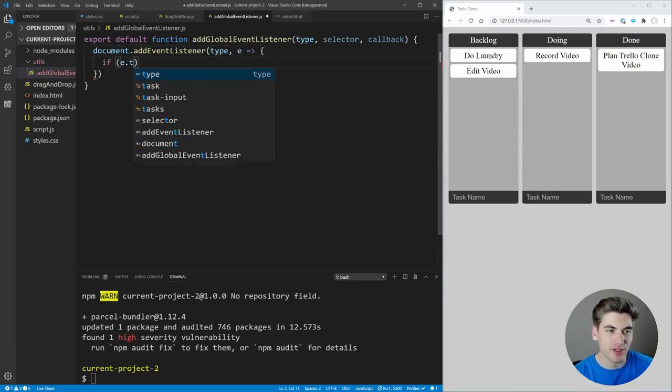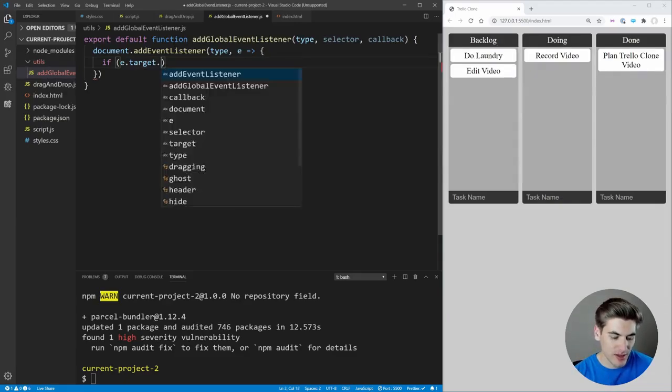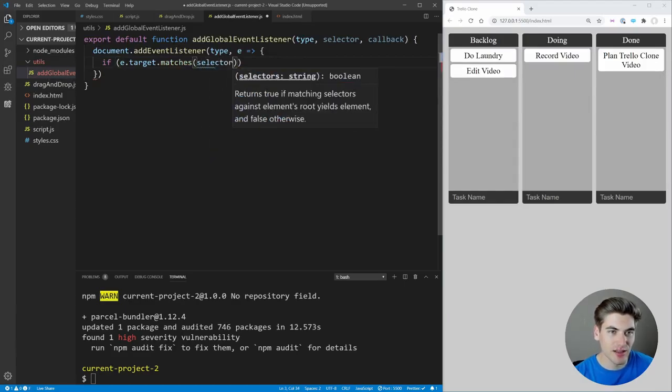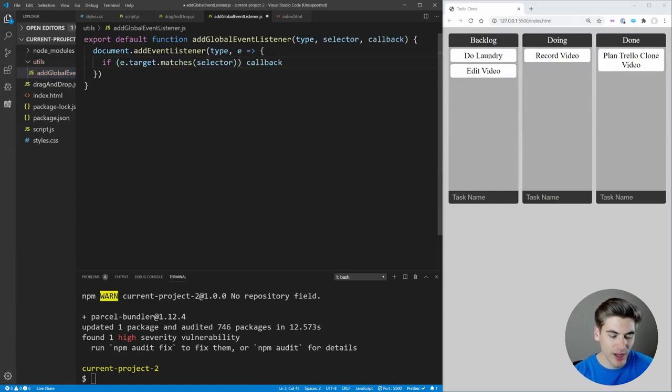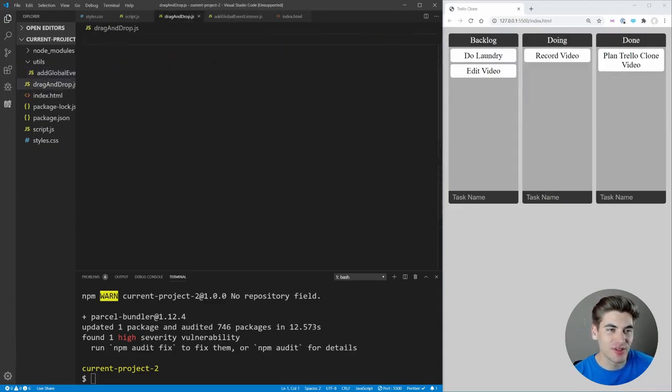And we can see if the target, which is the thing that we're clicking on or pushing our mouse down or dragging our mouse around, if it matches the selector, then we want to call the callback. That's it. And I also want to make sure we pass in the event that happened. So all we're doing is if the target matches, we'll call the callback. So that way, if we were to set up an event listener with a selector for our data draggable, we can make sure that it's going to run for all of the current ones on the page and any new ones that get added.